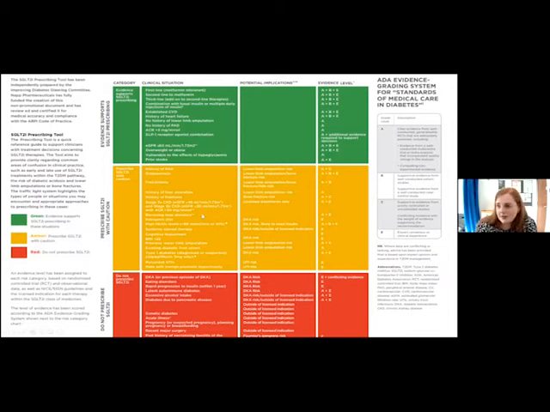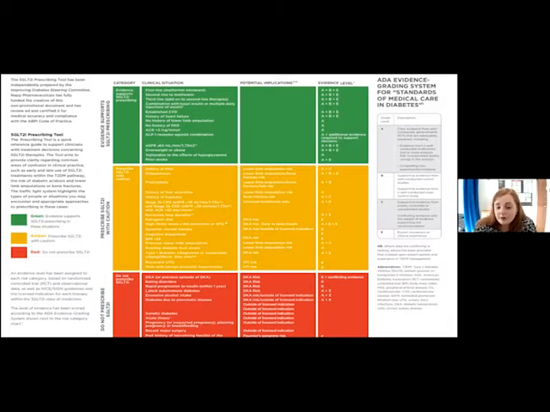Amber zone here, prescribe with caution. This may be, for example, if your eGFR was reduced. So it's just, again, something to be mindful of. However, it is worth mentioning, hot off the press, dapagliflozin is now actually licensed down to an eGFR of 15, providing there's no ACR.